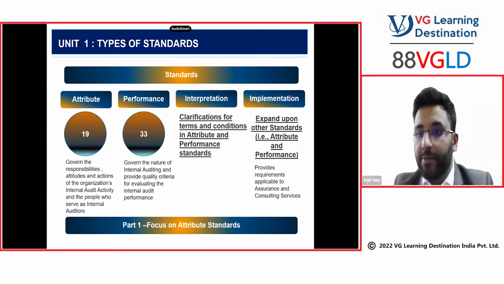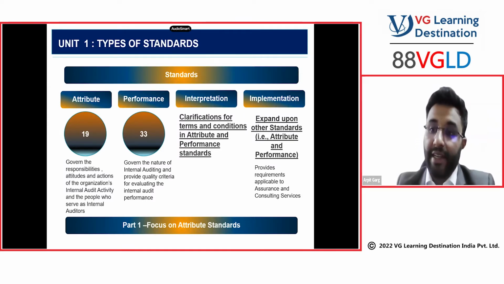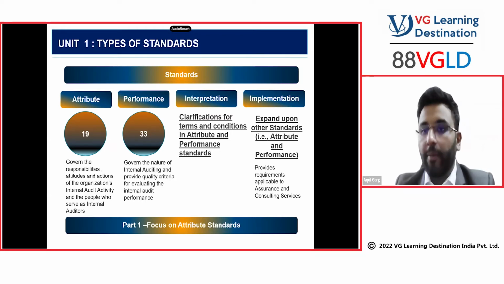Let's say, how do we develop a risk-based internal audit plan? How do we do engagement planning? How do we define the scope? Whom do we communicate the results? How do we do sampling and all of that? So it basically covers the way the internal audit activity needs to be carried out, and it also gives the quality criteria whether all those were followed by the internal auditor or not, and then you can kind of assess whether the internal auditor has done the engagement planning or not. So are you all clear what I'm trying to say?